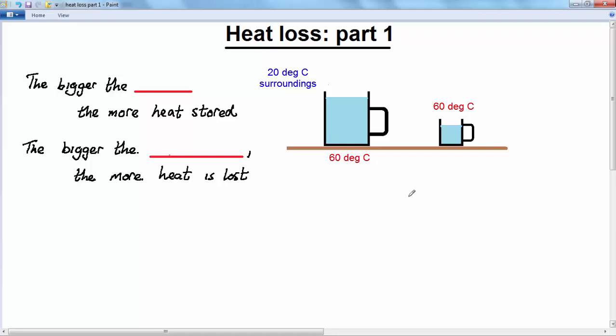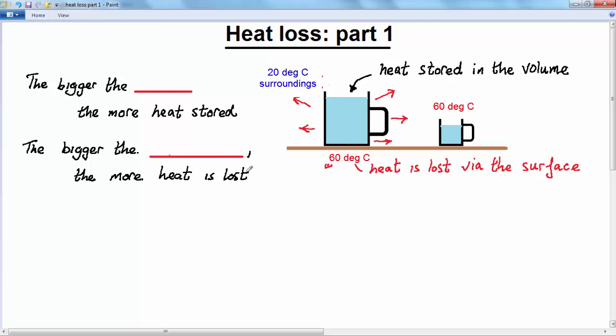Now there's an experiment which demonstrates that in the practical demo section under heat, so you may like to look at that. So what affects the speed at which heat is lost? Well, first of all, in our 2 cups of tea we know that heat is stored really in the volume of the object. So the bigger the volume, the more heat that can be stored. While heat is stored in the volume of the object, it will be lost through the surface of the object. So heat is lost through its surface.